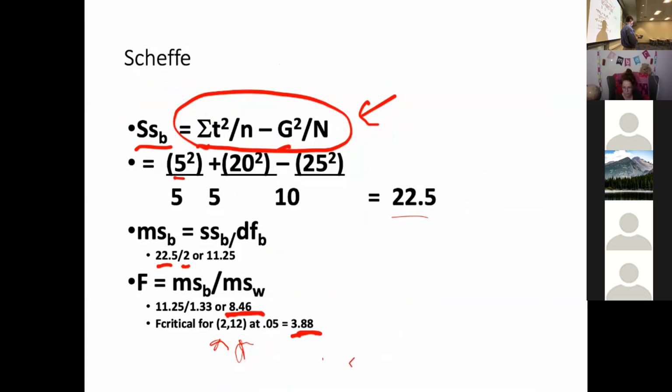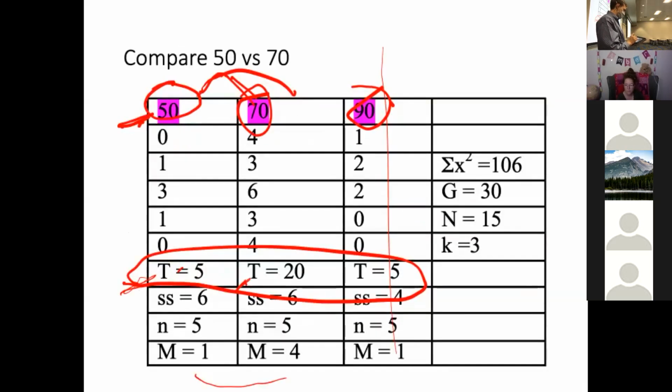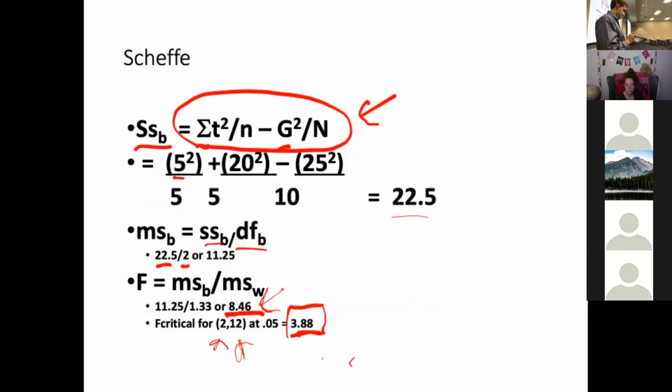We have to get that mean squares between. So we've got our sum of squares between. The degrees of freedom between stays the same as it was in the omnibus test, which gives us that mean squares between. And now we get a new f value, which we compare to our original f critical value, right? So this is the f critical value we would have used for the main ANOVA test. But we have our new f value that we're comparing against that f critical. And so in this case, we are rejecting the null, and we are saying that there is a significant difference between the 50-degree condition and the 70-degree condition, because that f value that we got here is greater than this f critical value.